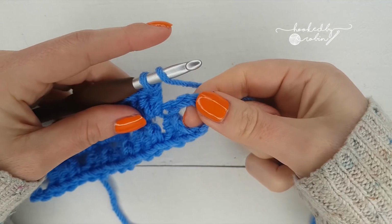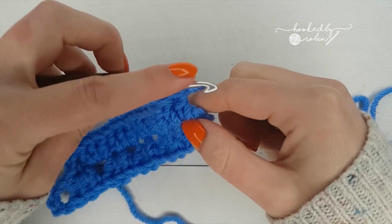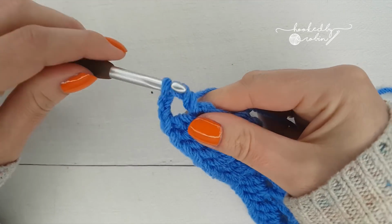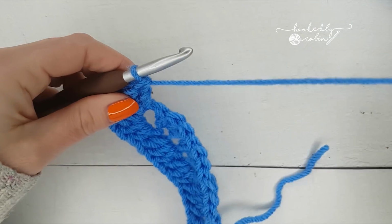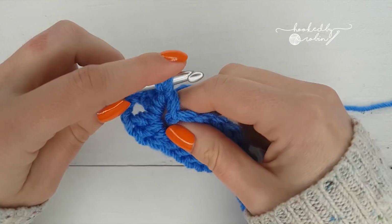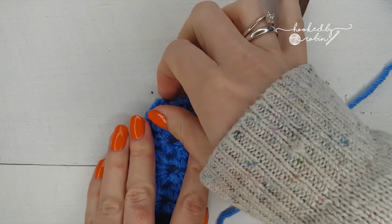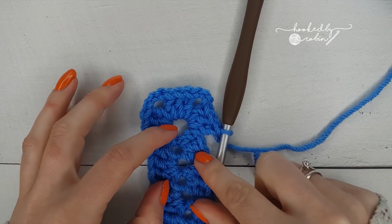all your remaining rows. So into this end loop you're going to work 3 double crochet, chain 3, 3 double crochet, all still working into the same loop, chain 3, 3 more double crochets, still working into that very same loop. So you're sort of coming back around the corner like that. So you have worked 3 double crochet, chain 3, 3 double crochet, chain 3, 3 double crochet, all into that end loop.